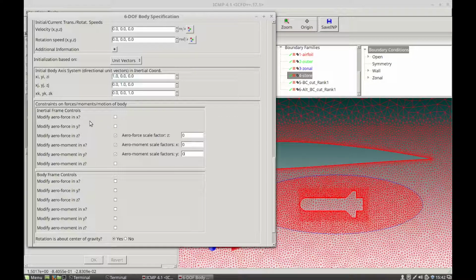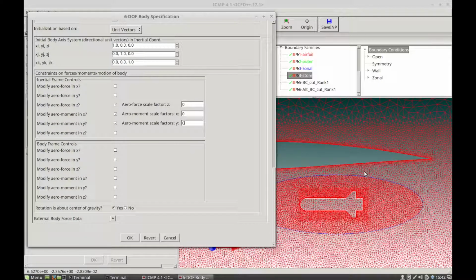We will leave untouched the aero forces in the x and y directions and the aero moment in the z direction. So that allows us full 3 degree of freedom motion, which is planar motion for this 2D case. We've defined these constraints in the inertial frame, which is sufficient in this particular type of case. There are also body frame constraints that you could use instead. Those are typically for slightly more advanced computations, but they can come in handy for other cases.